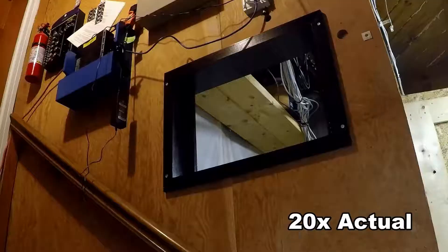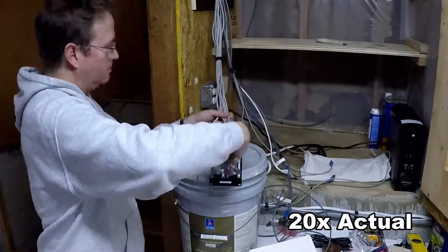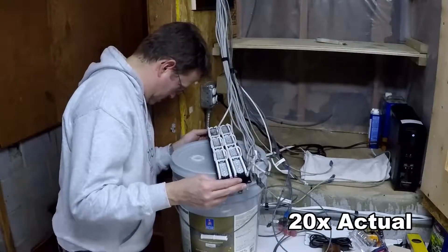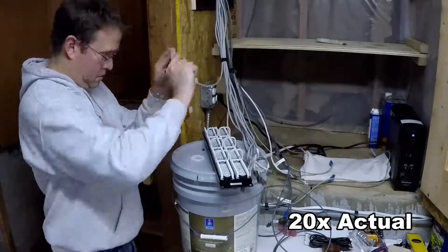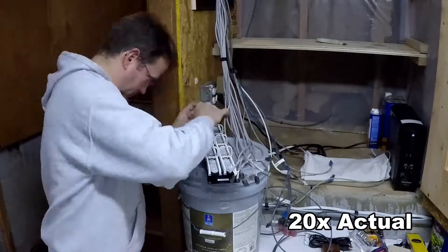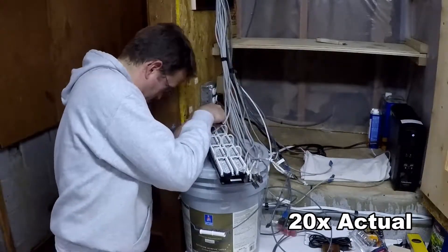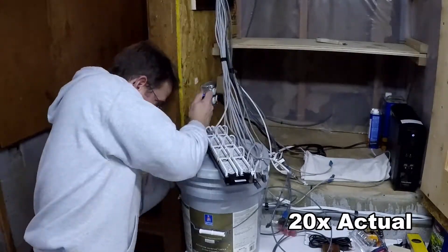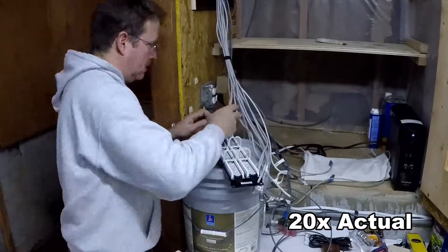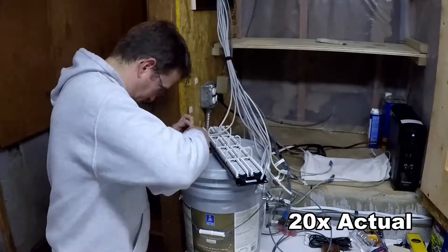At this point it's ready to be secured — I secured it with four screws on the front side, although I didn't get that footage. Now I'm taking the punch panel, using a five gallon bucket of paint to hold it up, and basically starting to punch all those cables down. I'm not going to show much of this — it takes about an hour to get through all the cables — and after that I move on to putting it back into the network panel.